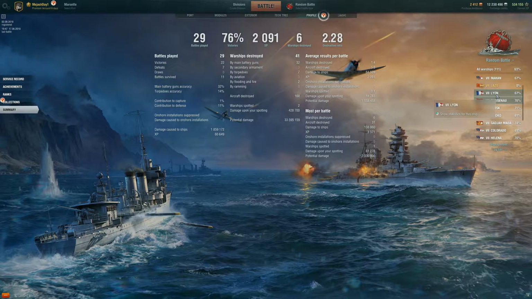Now at this point in time, a good comparison would be comparing it to the Leon. Leon took us 30 games, the Gneisenau took us less than that, and as you see, the Leon averaged almost 30,000 more damage. The reason being is I was so aggressive in the Gneisenau that I made plays happen.